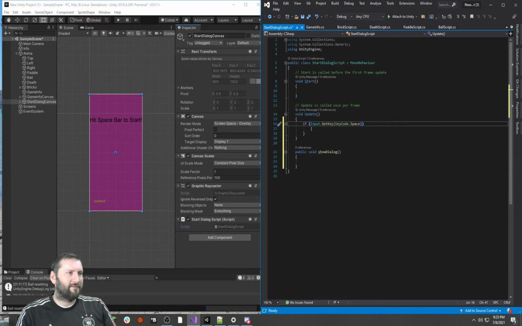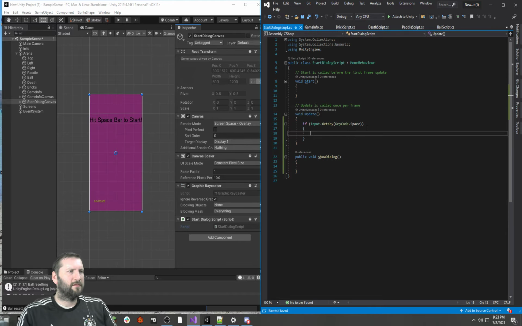Okay, so the new Unity input system basically addresses that. But it's also a bit more complicated to set up.